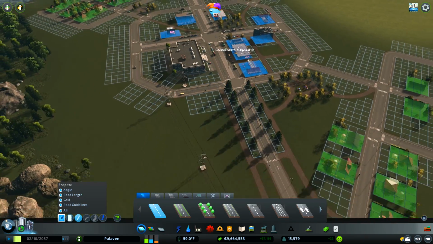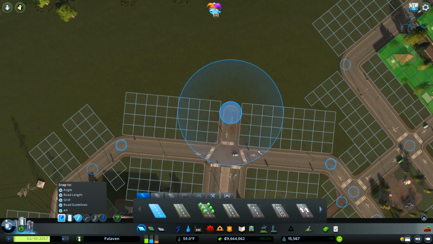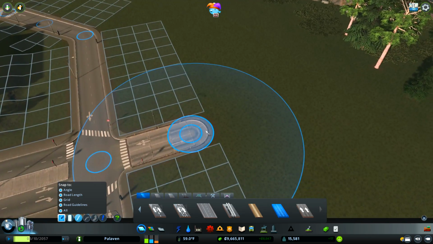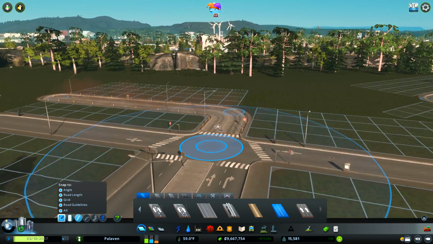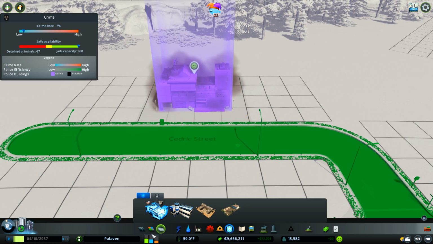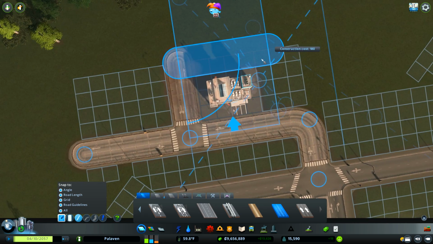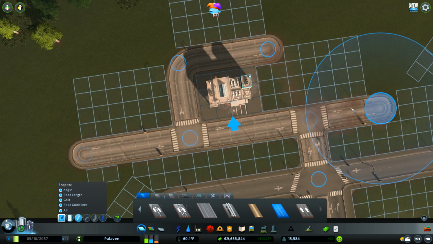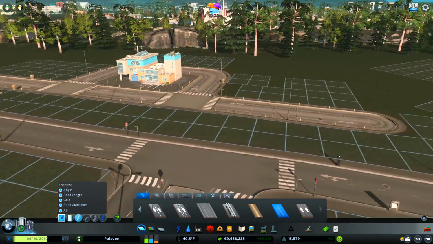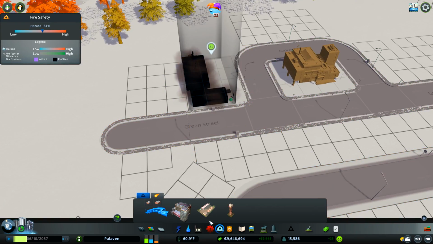Let's make a little emergency services hub for this part of the town. Let's go for an industrial road. So we'll have this here. And then we'll place in our police station, right there. And then we will box this in. Take that one away. And then we'll grab the fire station. Place this on a slightly different angle.